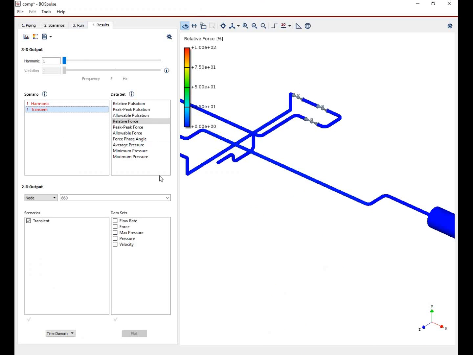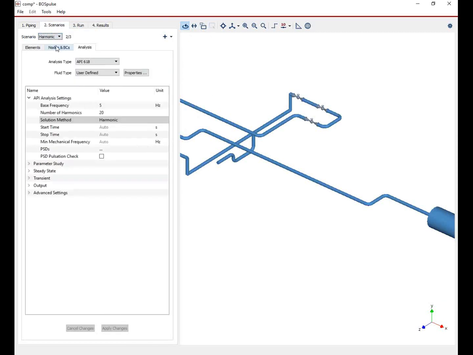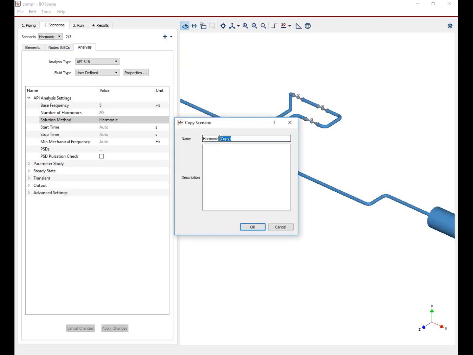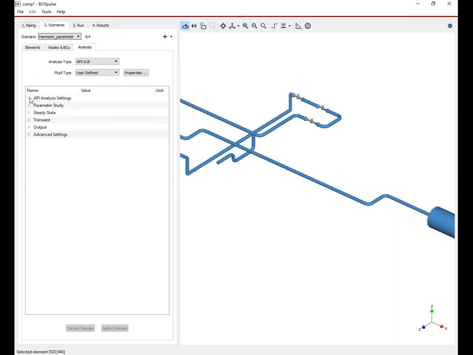In this case, the transient solver ran a little bit longer. Maybe it took a minute. The harmonic solver only took almost 1 second, maybe even less. So yeah, the difference is not really shown yet. Another thing we can do is set up a parameter study. And we can sweep, for example, our frequency.